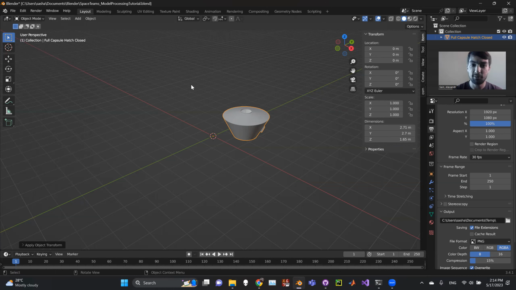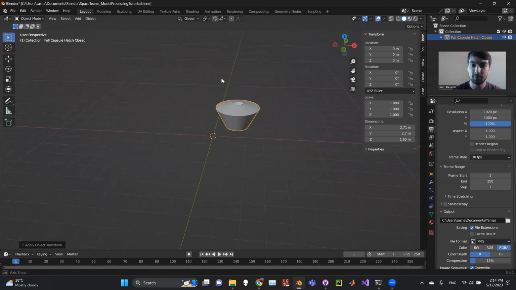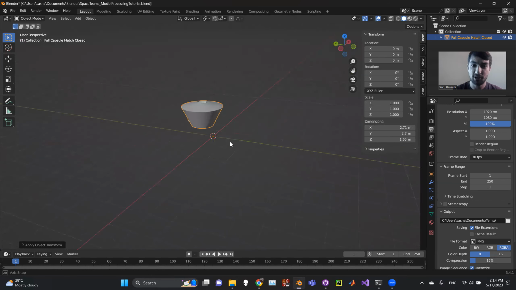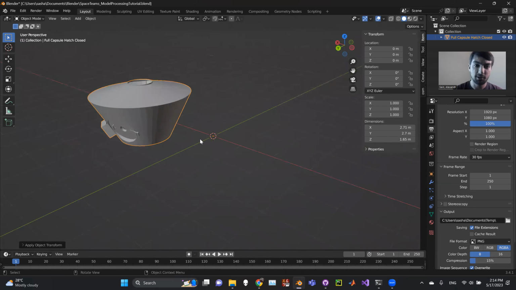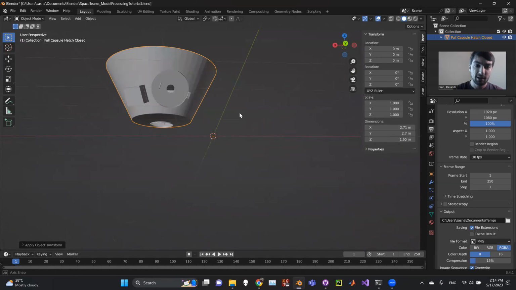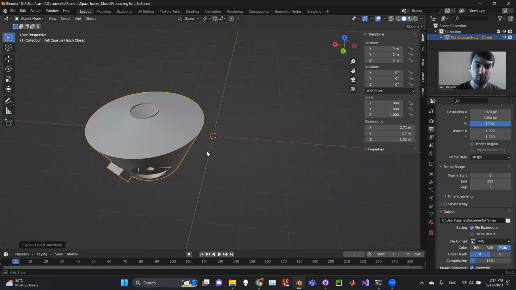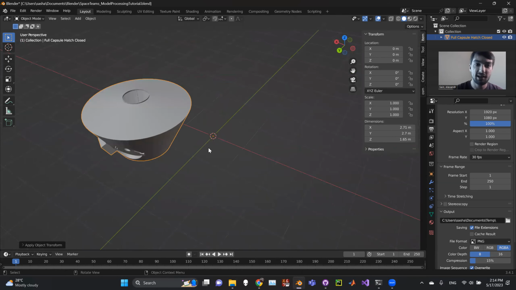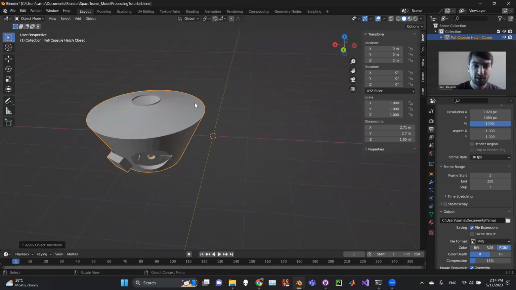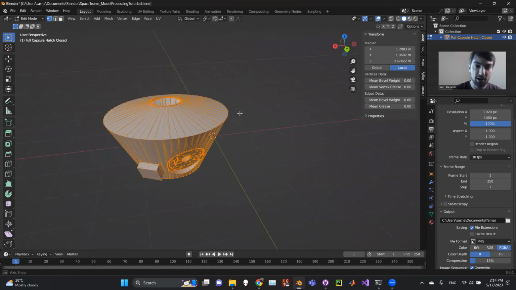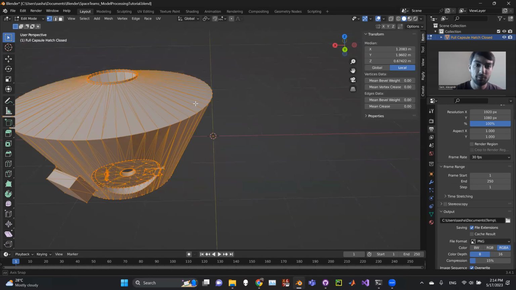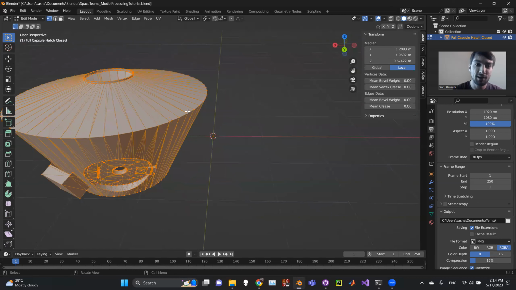Now let's use the middle mouse to move around and see where this object is. It's a little bit off center. Let's scroll in a little to zoom in and try to move it to the center. A technique I usually like to use for this is to go into edit mode with Tab. You can see there's an outer ring here. It would be a pretty good center point if it was in the middle of that.